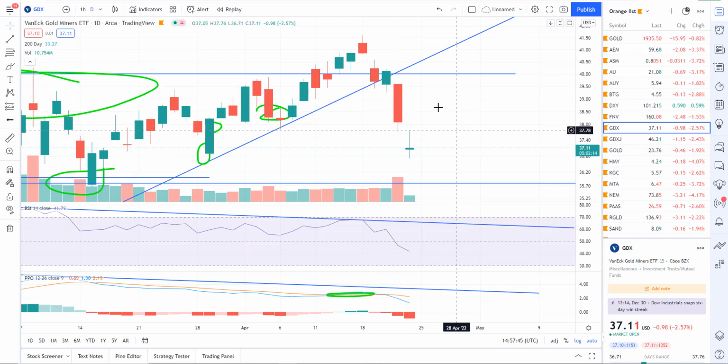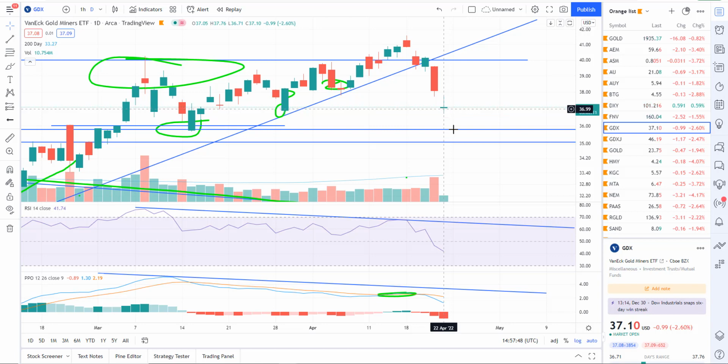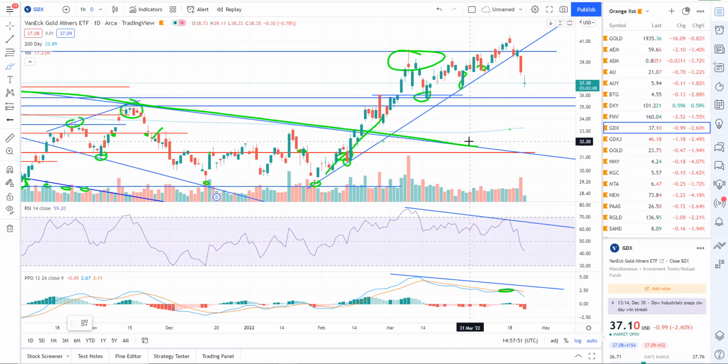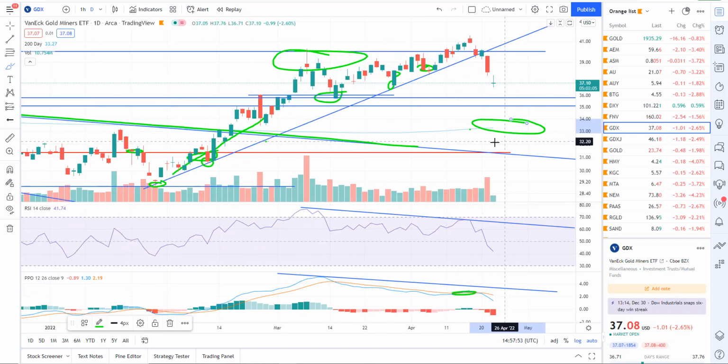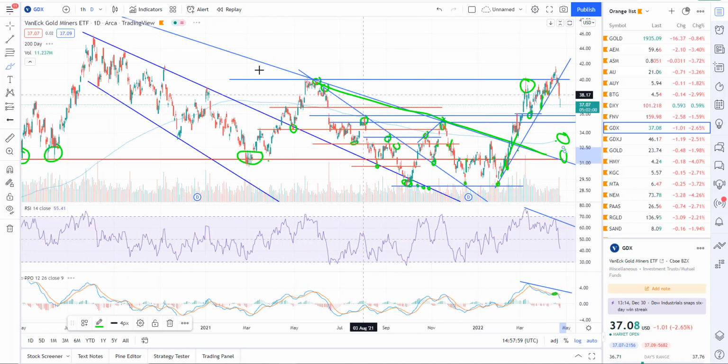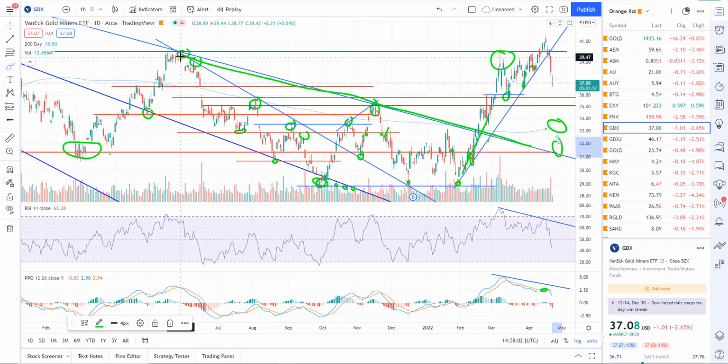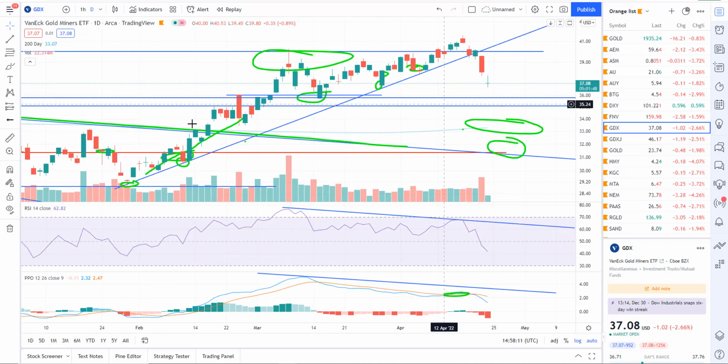I exited most of my miners. Down more today, pretty impulsively. So at this point, to me, it looks like GDX is making a trip down to the 200-day and possibly a test of the downtrend line, which this one really comes off of right here, off the May 2021 time frame. So down in here is the buy zone. This is our zone of support from the 200 down. So I'll probably start accumulating, buying back positions down at the 200 and slightly lower. All right, so I like gold lower.